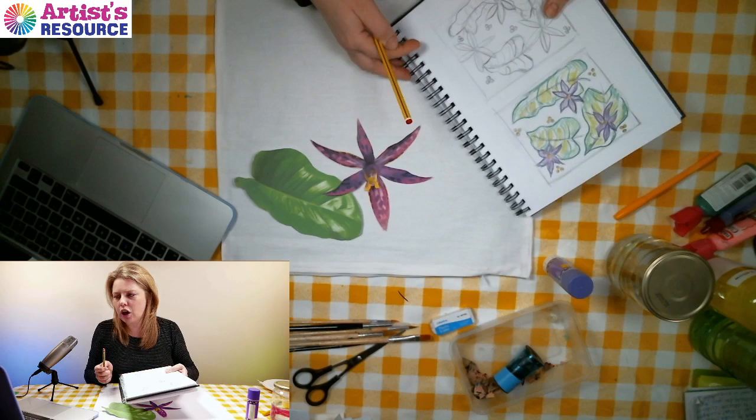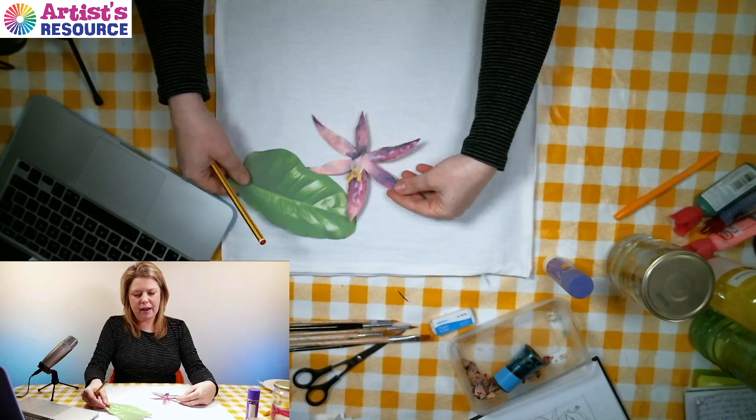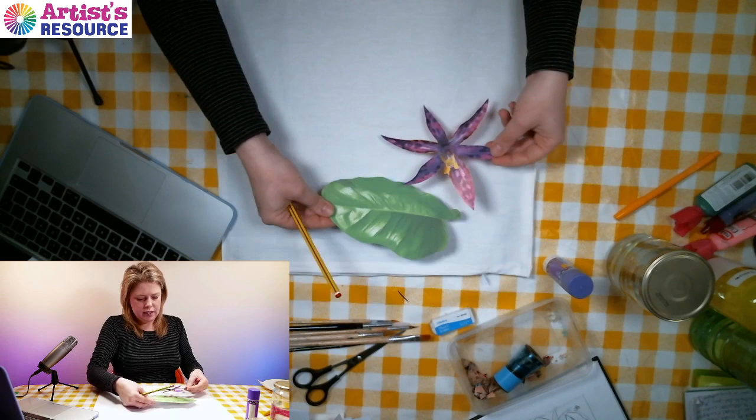So, referring to this, I am going to have a look. Now, my design is going that way, which is actually probably nicer. So I'm going to have one pair there, then one pair there, and one pair down there. I'm just placing it to give me a, you know, I'm trying to get it all in my mind, right? How it's going to look.